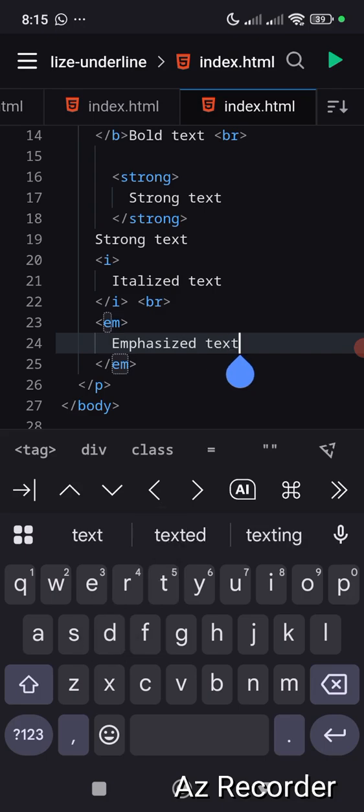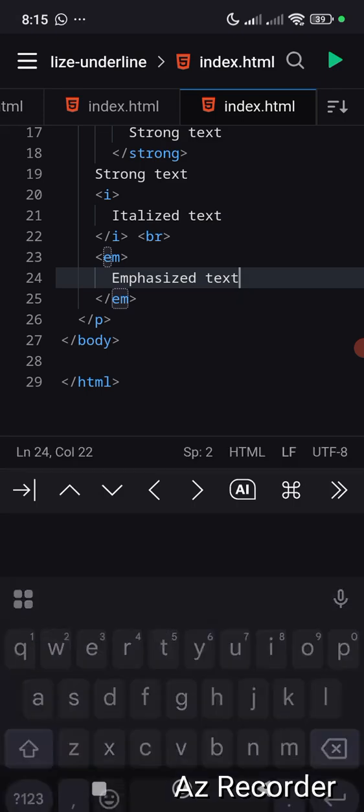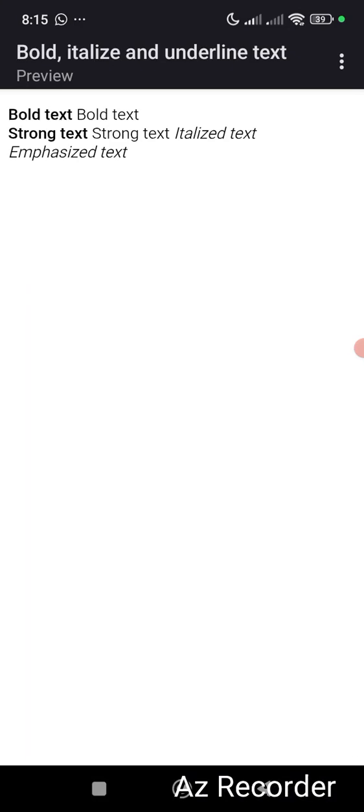Okay, so what is the difference between these two? The difference boils down to the semantic element we are talking about. The I tag is not semantic, while the EM is semantic. So the EM tells Google and search engines that this text is very, very different. It gives more information to the browser. So if you want to know more about semantic elements, drop your name and your phone number on the comment section.